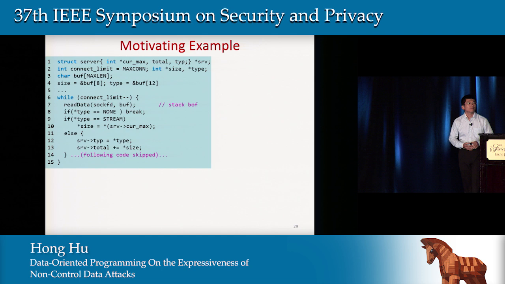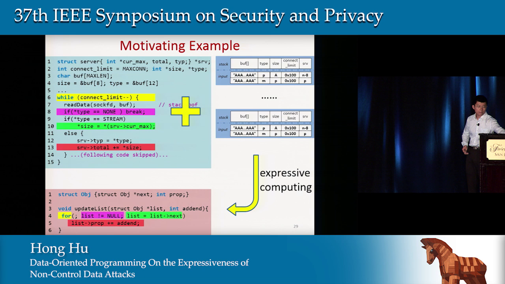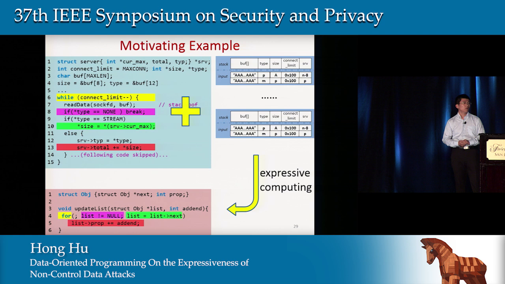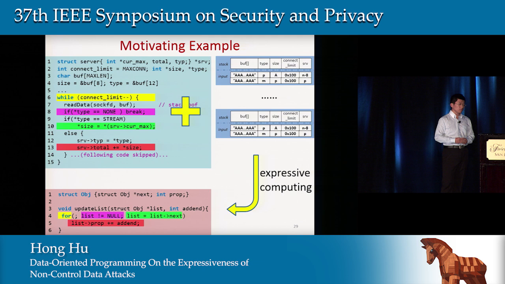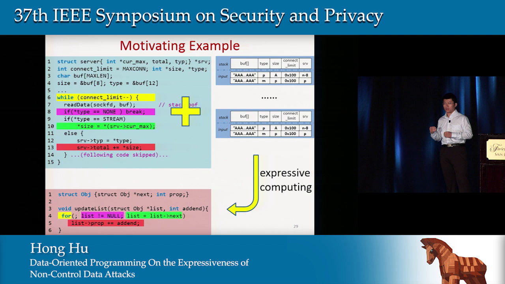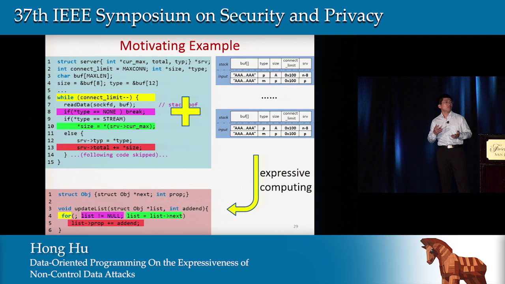Patrick Hulin from MIT Lincoln Lab asked whether the dispatcher idiom is necessary — specifically, whether one could selectively enable gadgets as the program continues to execute without an explicit control flow loop. The presenter responded: in current techniques the dispatcher is necessary because data corruption alone has no way to change control flow. If you want to connect more gadgets to build a meaningful attack, the dispatcher is a useful technique. In the future, if enough gadgets can be found within a single execution path, a dispatcher may not be needed, but for more functionality a dispatcher is preferable.